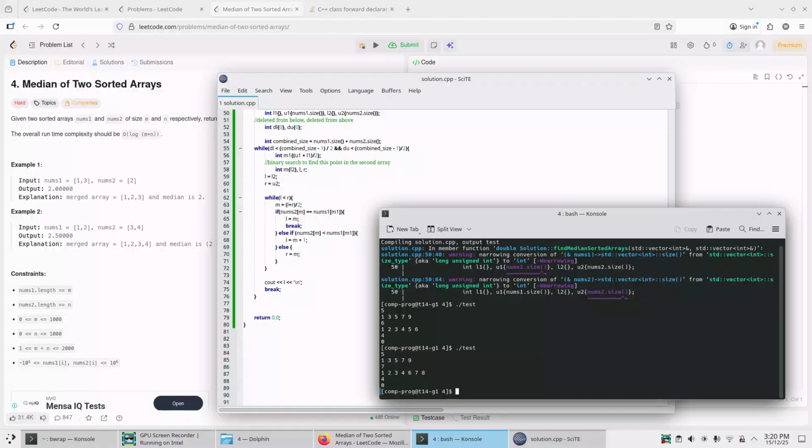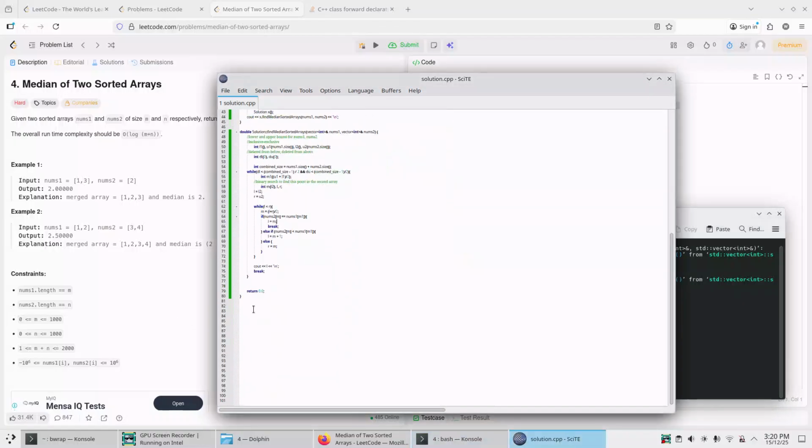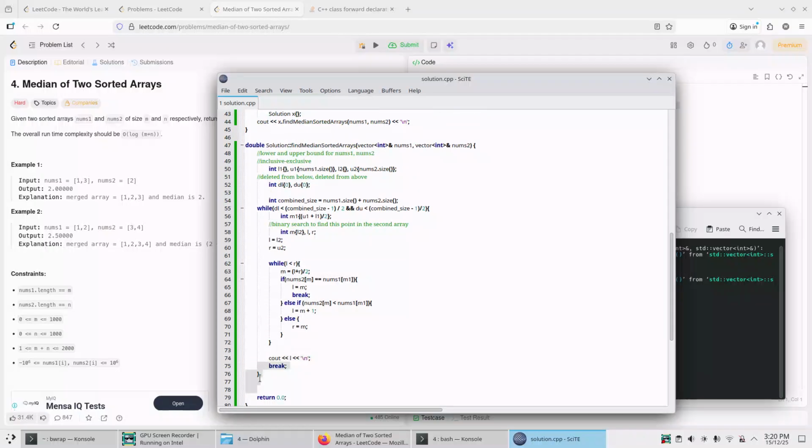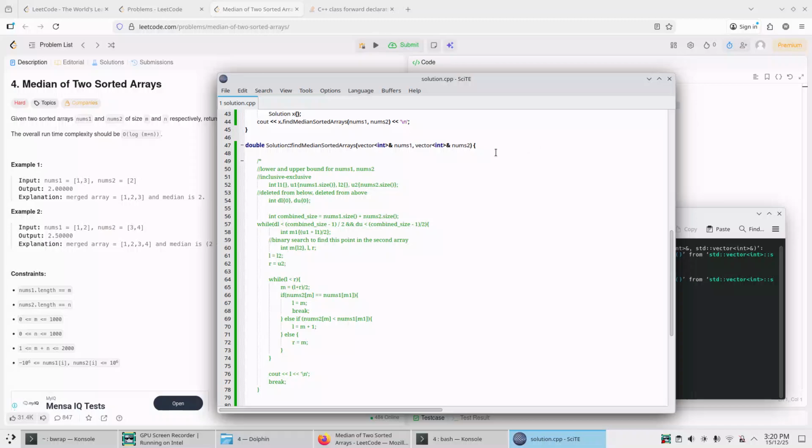Just find the kth elements. Okay. Yeah, this is not going to be fun, so what I'll do is I'll comment all this out, and then we can copy stuff as needed.